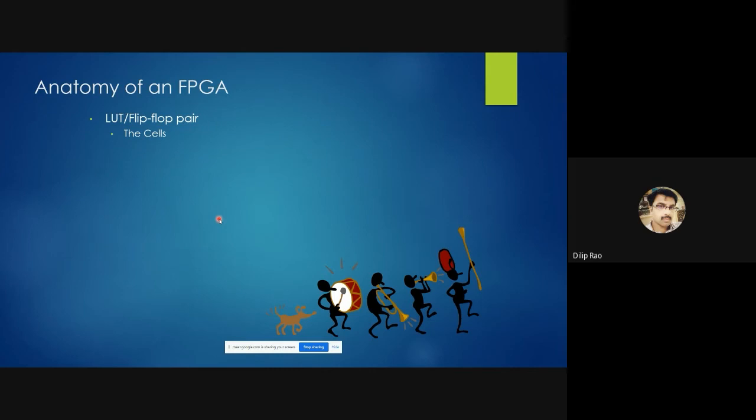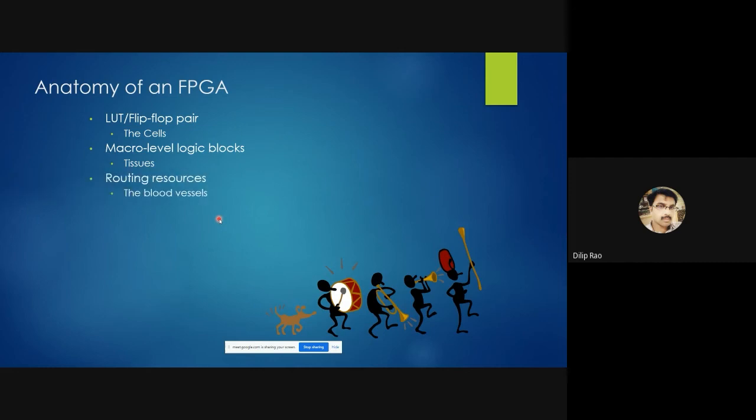So just to summarize the anatomy of the FPGA that I have discussed so far: the LUT flip-flop pair sits at the very lowest stratum of existence. That's the very basic cell. I call it equivalent to human cells. If you go one level above in the hierarchy, we have these micro-level logic blocks. I call them tissues, comparable to human tissues. As I said, it's called a configurable logic block by one vendor, or a LAB by another vendor. But in the true sense, it's basically a mixture of LUTs, flip-flops, carry chains, and multiplexers, many of them.